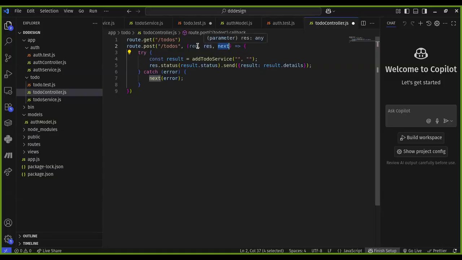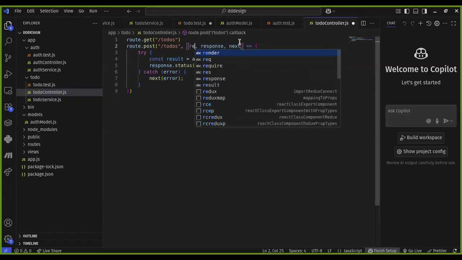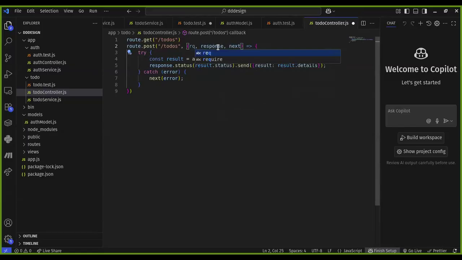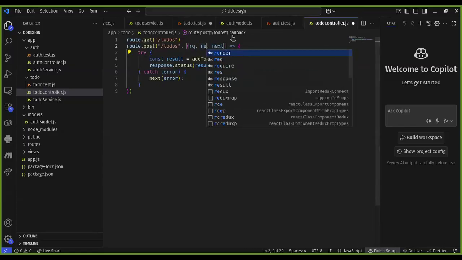And you don't have to name it REQ, RES. You can name it request. You can name it response. But make sure that as you're naming it like this, you're also updating it here, like response.status and the rest. So whether you want to name it RA and RQ, maybe like this, RQ, RA, it's still fine.